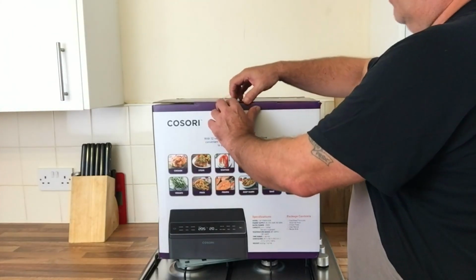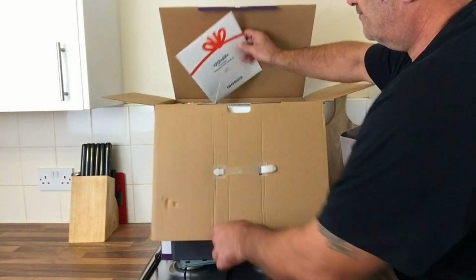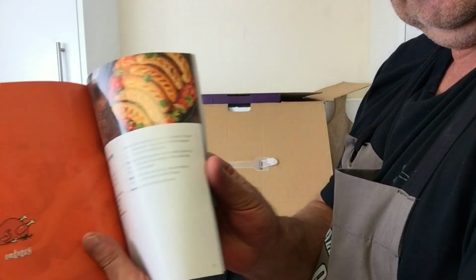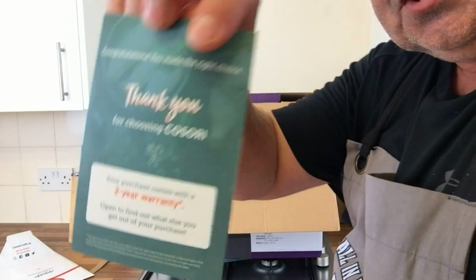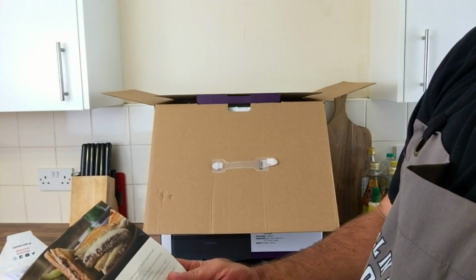Right, let's get it out of the box. Probably have to put it on the floor again. What have we got here? Prepare your kitchen. Let's have a look at this first. Oh, recipe book. What else we got? A thank you for choosing Cosori. 2-year warranty. And a user manual, which we'll go through in a minute. Ooh, tuna melts.